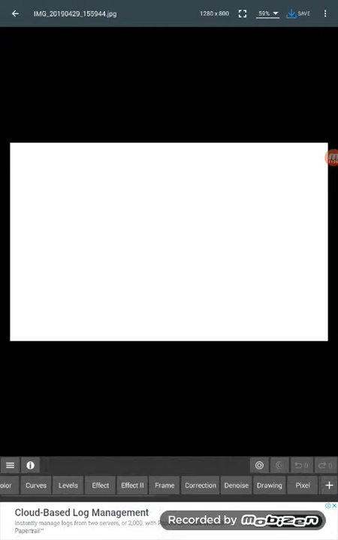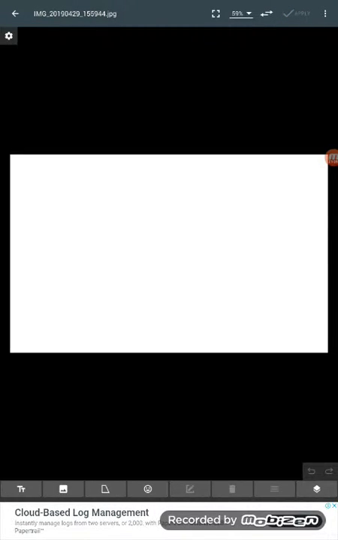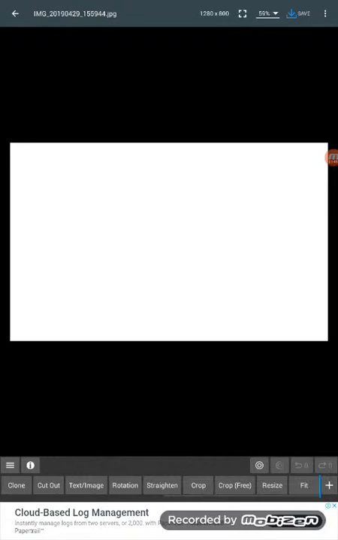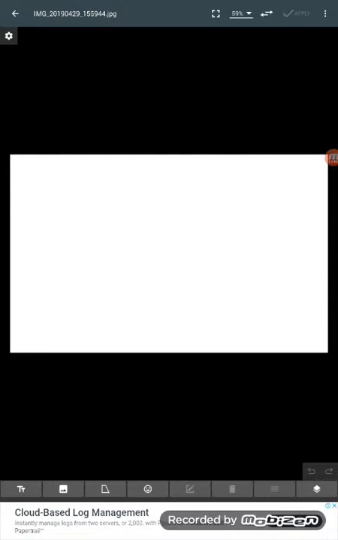So if you want to add images and add text, you need to go to text/image. Swipe your fingers onto the left side and click text/images.